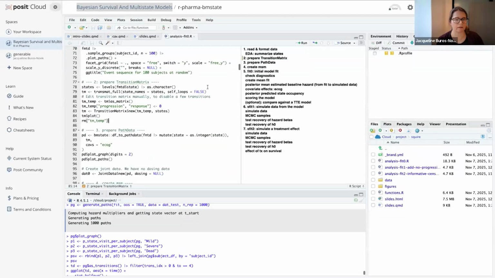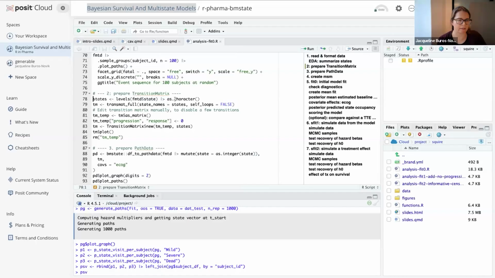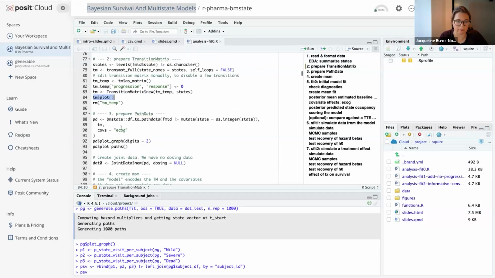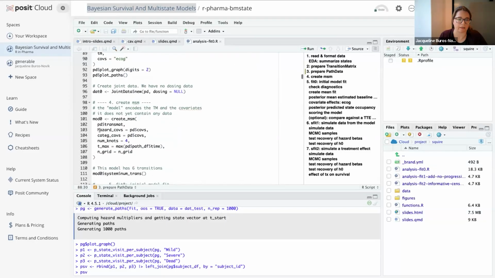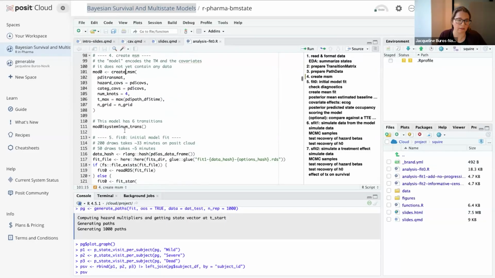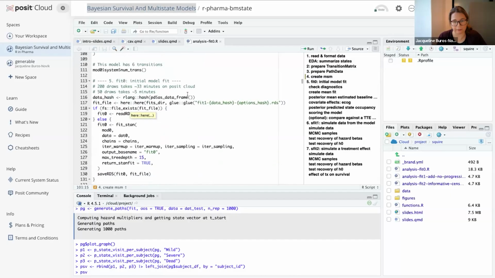So here, we take the states, construct the full transition matrix, and then prune this object so that the matrix only contains the transitions that we want to be possible. At that point, we create a new transition matrix and can plot it. And that's how this gets generated. Then we format as path data and create the multi-state model. And finally, we can fit it.